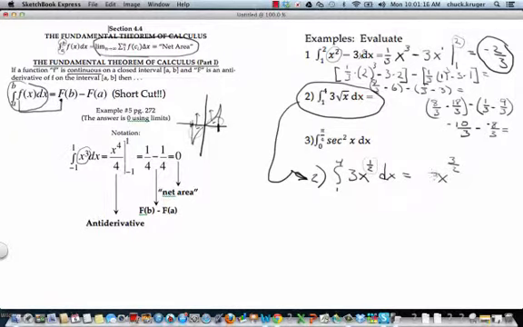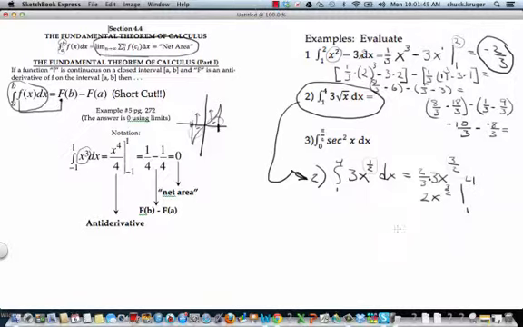Over here is my 3, my coefficient, and I'm going to multiply by its reciprocal, which is 2/3. And when I do that, I'm going to get 2x to the 3/2. Now I can mentally take the derivative of this, and I would take 3/2 times 2 and get 3, subtract 1, and I'd get the 1/2. And I'm going to evaluate it from 1 to 4.